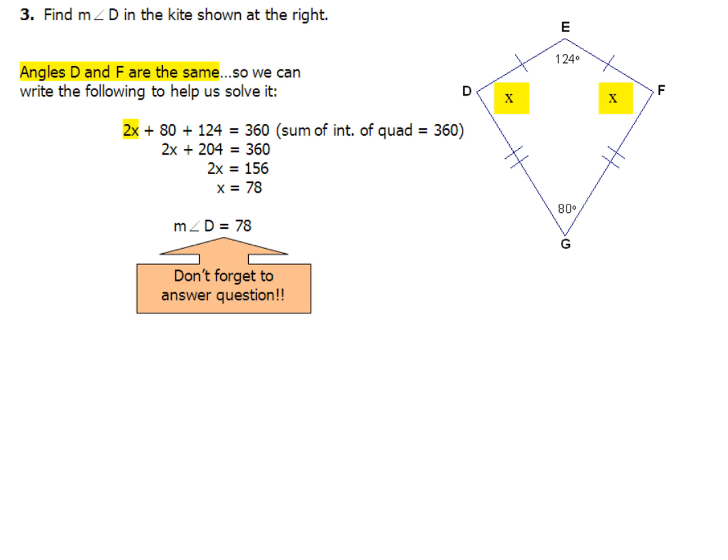Now this isn't the only way to solve this problem. You could have solved it another way. One of my kids from a few years ago, her name was Logan. She was awesome. She was a rock star, just like a lot of you guys. She solved it this way. She knew that all of the angles on the inside added up to 360. She knew she had two angles of 124 and 80. So she just subtracted that and then divided that sum by 2 and then came up with a measure of angle D. So I gave her credit on that. I was like, we'll name this theorem after you. That was Logan's theorem. So you could have done it that way as well. Either way, you got a couple options on how you want to set that up.